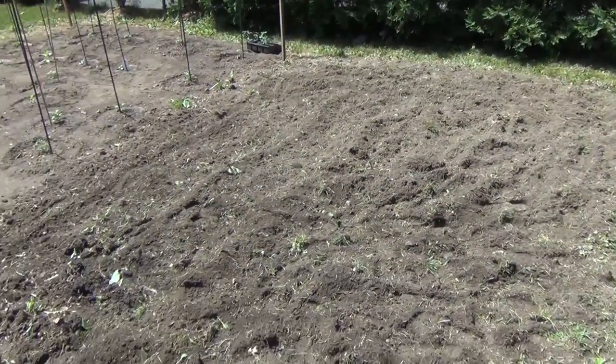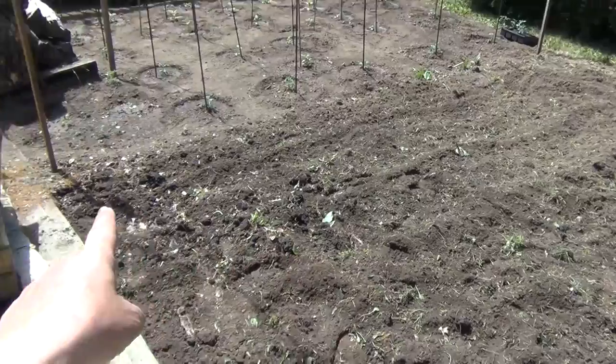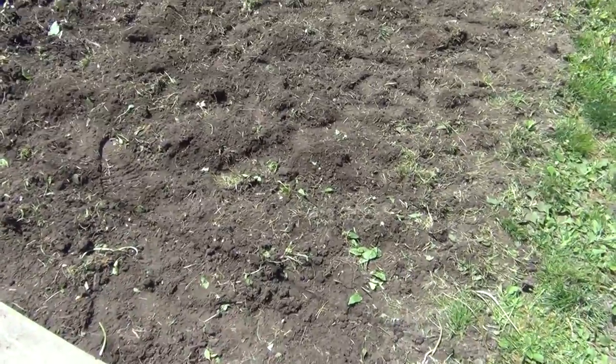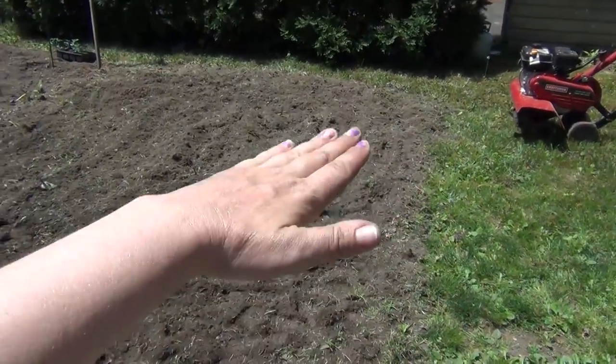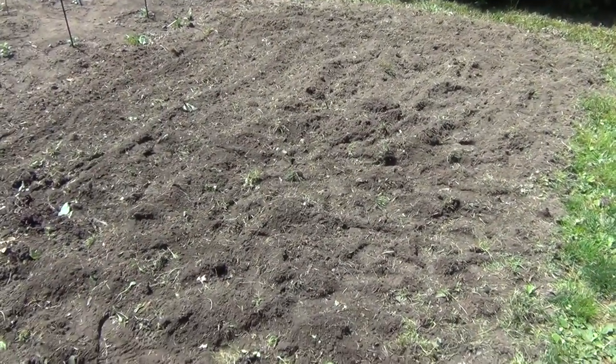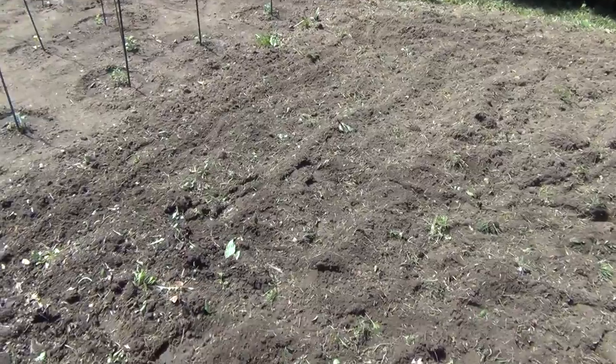Tilled everything at least 5 times. I need to take the rake and grade the whole thing. This side is higher than this one, and definitely higher than this, so I have to bring all the dirt toward this area here to level it. I don't have a machine like a backhoe, so I have to do it by hand. That's all right, doesn't have to be perfect.